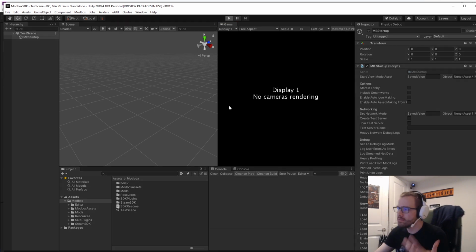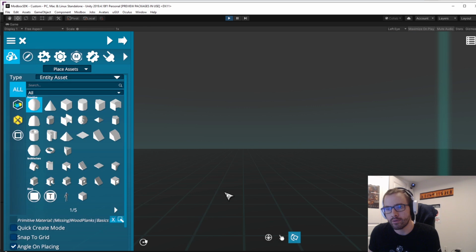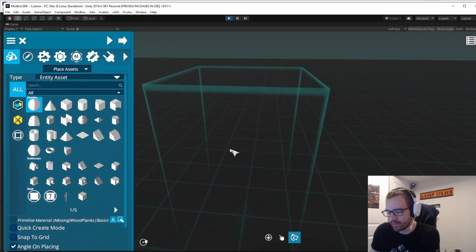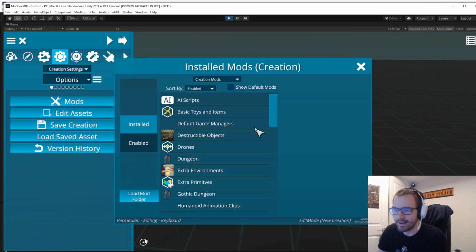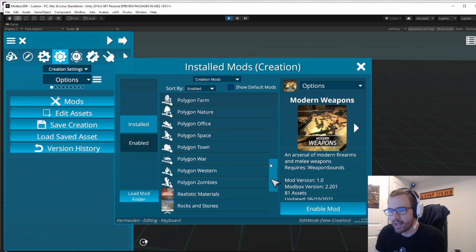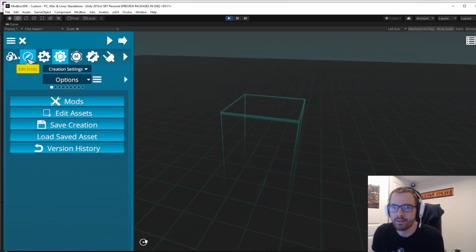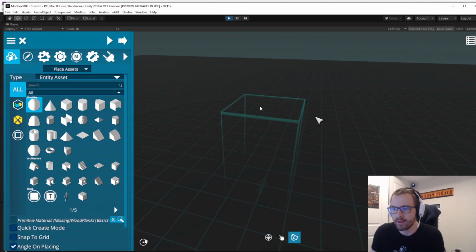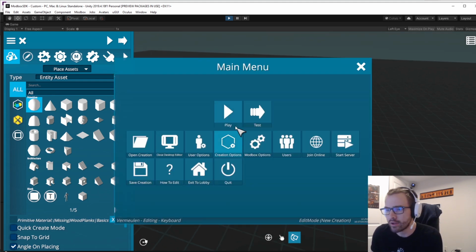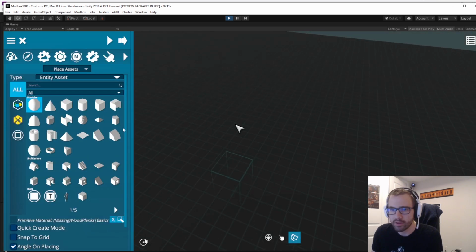Unlike other Unity SDKs that games have released, in the Modbox SDK you can actually run Modbox through it. It uses the mods that are included in Modbox when you download it, including some of these large creation mods and the weapon mods, and I can load them in the Unity editor, inspect them, edit them, and see how they work entirely through the SDK. So I can play Modbox normally and open my creations.